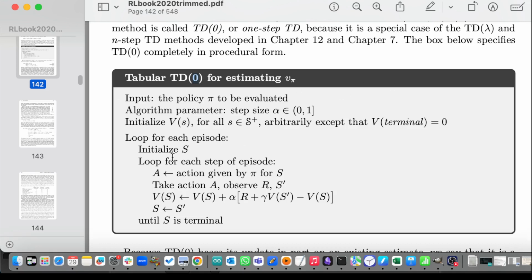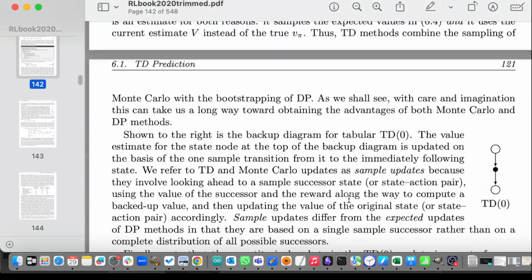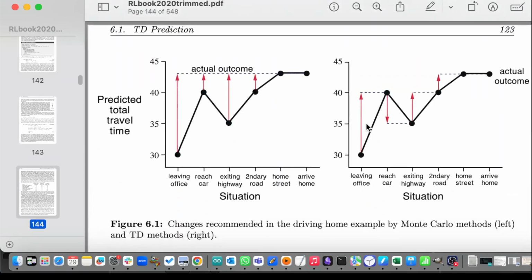And what you do is, again, you simulate everything. So you start an episode, and you loop over all the things, but this time there is no history, and that's because you update immediately. So when you want to update the value of the state S, you only need to know the value of the next state, V of S prime. And so what you're doing is exactly the idea of pushing the value of S towards the value of V of S prime. So this line represents the arrow from this diagram over here, pushing towards the next state that you see.